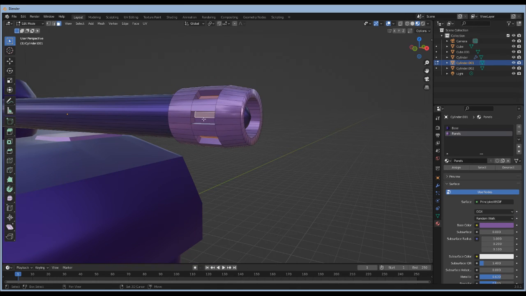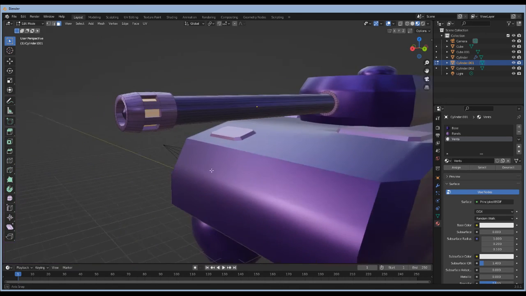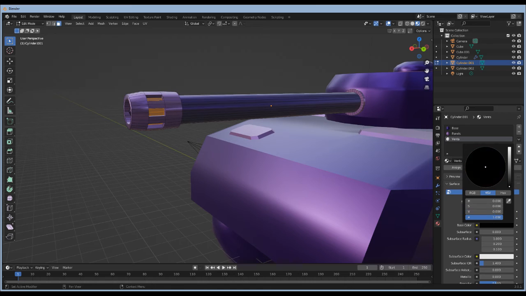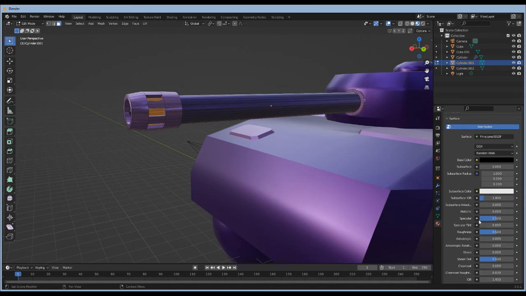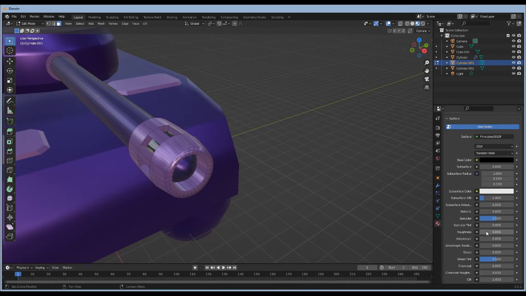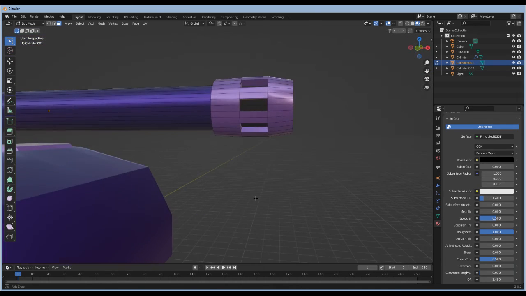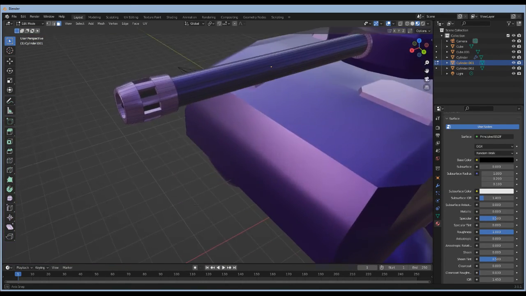I really didn't think I was going to take all my time on a space tank here. Vents. So go ahead and assign those there for now, and then we're going to make that black. Don't want metallic, we want that completely rough so that it just looks like those are vents.